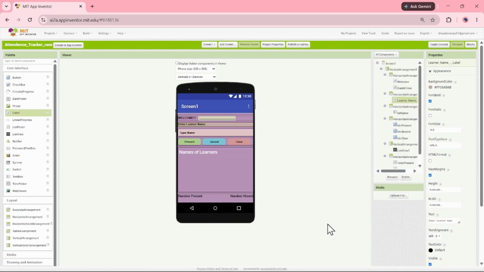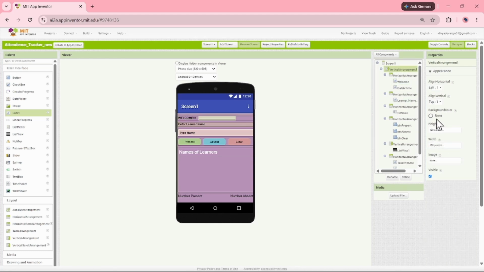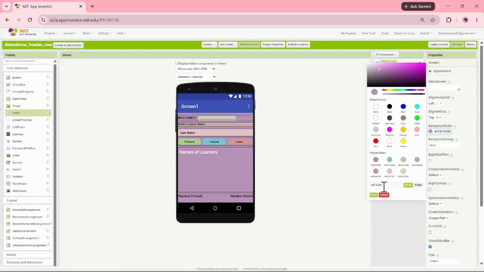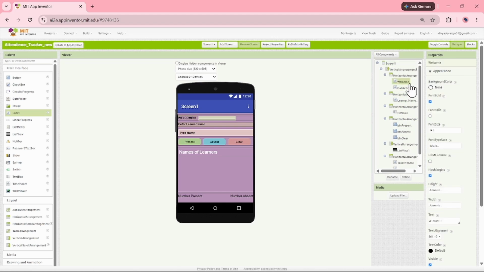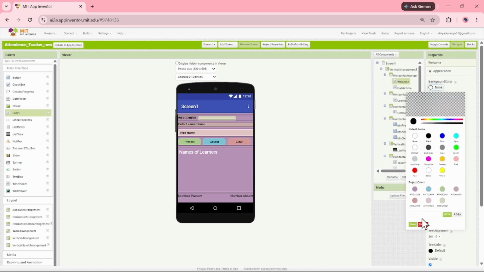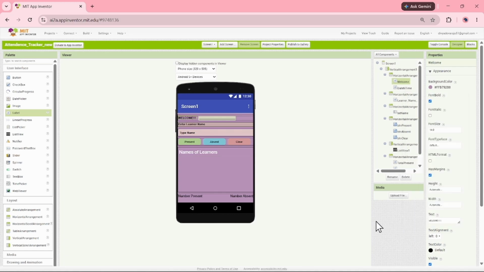You see that it's much better. So you see how things are changing here. So I'm going to go down to the vertical and to the screen. Let's pick up the code which is here and simply say Control C, and I'm going to come down here to welcome, and instead of saying none, I will be adding the same color here. Let's change some of the things so that it looks a little different and a little better. You see that the things have changed.